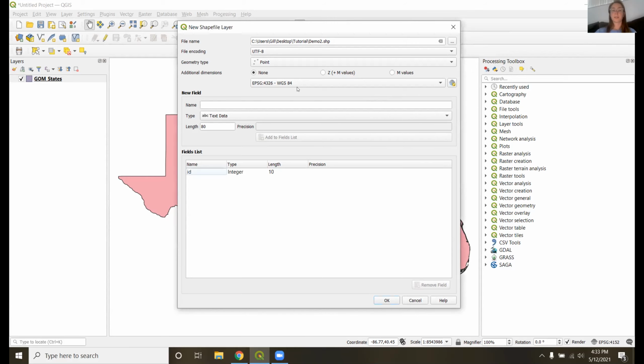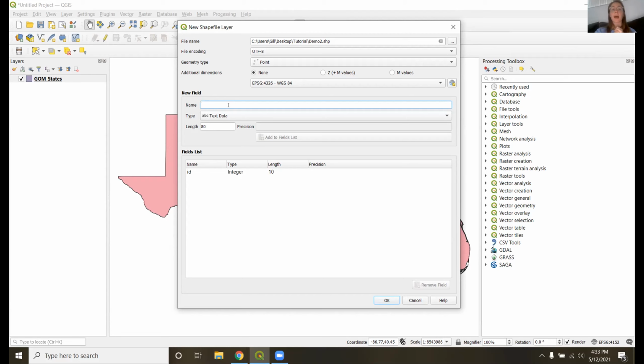Under this second half of the screen, this is all dedicated to adding fields. There are a couple different ways you can add fields. As with almost anything in Q, there are like 5 different ways to do every one task. So I'm going to show you the main 2 ways to add a field to your attribute table.